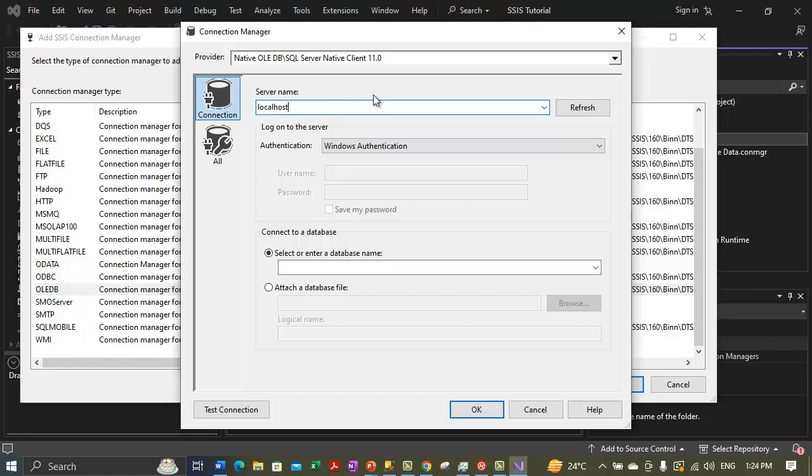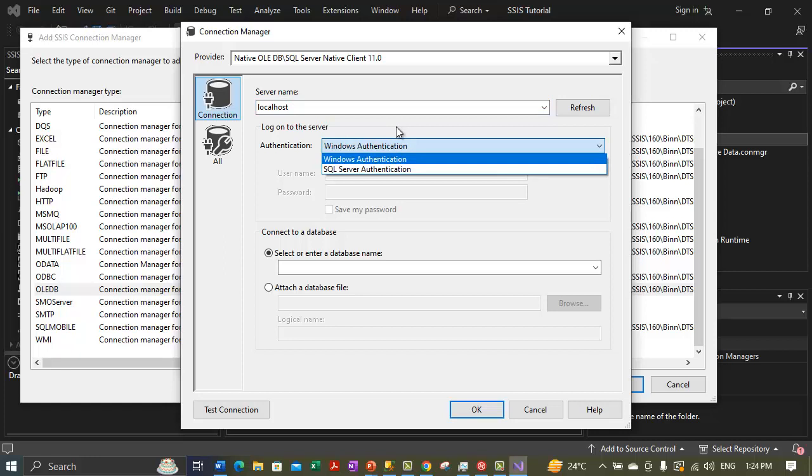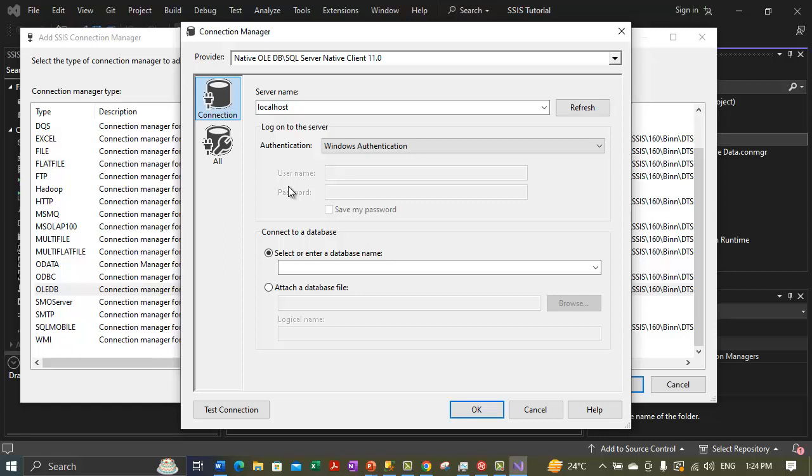Now, in the logon to the server group, which is the section below, we specify which type of authentication to be used. SQL Server uses the Windows authentication as well as the SQL Server authentication. For this tutorial, we will be choosing the Windows authentication. Now in the connect to a database section, we select the database from the list of databases.